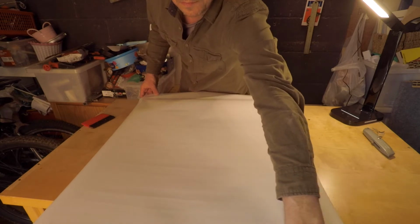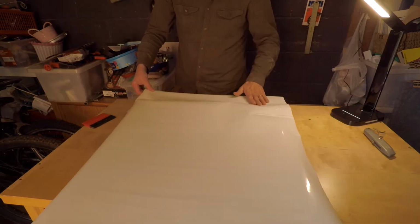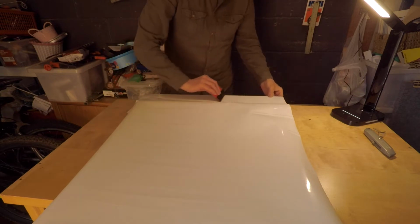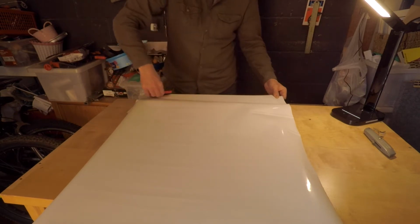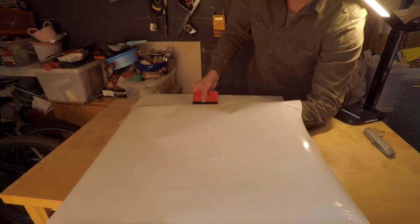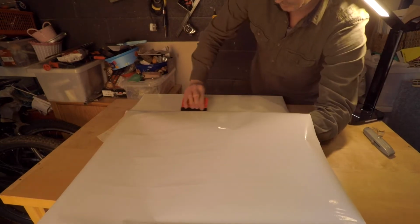The idea is to get the first bit stuck down really straight. Once that's straight, the rest of it should go on no problem at all. You get one of these little squeegee things. They're really handy, those. And it's just a case of peeling the backing off underneath and squeegeeing as you go.